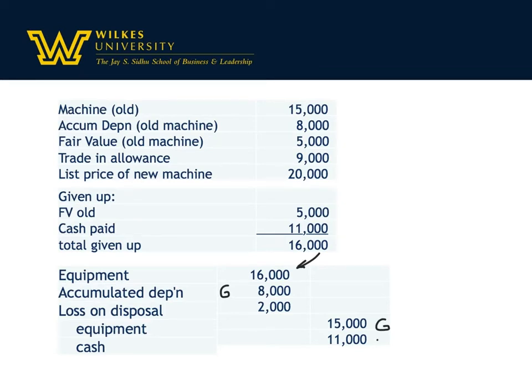The $11,000 here that I had to pay in cash, I've already calculated. And we know that we have a loss of $2,000, and again, that's because the net book value of the machine is $7,000, and the $5,000 is its fair value, so the difference means I had a $2,000 loss. So everything that I need to account for is here, and it's all accounted properly in the journal entry.